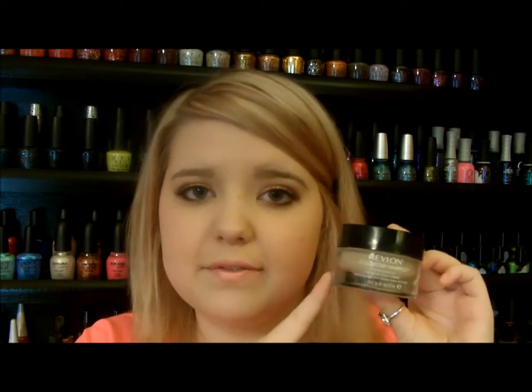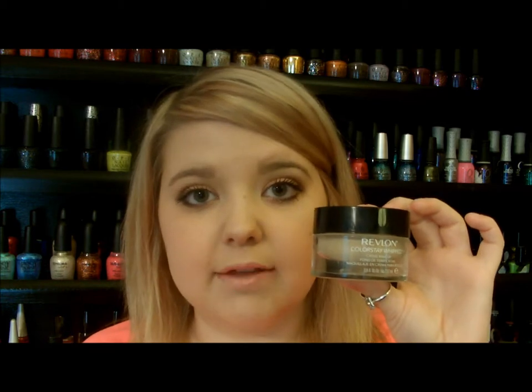I have oily-slash-dry skin — combo skin. I have dry cheeks and an oily T-zone. I tried it on my chin area and it was fine, very smooth there. I didn't try it on my cheeks, so I don't know if it grabs onto dry spots. I'm going to assume it probably does a little bit, but if you work with it, you can probably get it just right. Since this foundation retails for $42 and you might not want to pay that for something you're not 100% sure about, definitely try this dupe — the Revlon Colorstay Whipped Foundation, which ranges from $10 to $15. The Cover FX is a lot heavier on the skin, but the Revlon is a great alternative. Definitely try the Revlon one first.